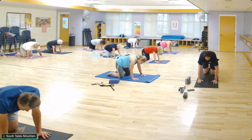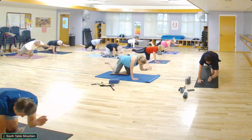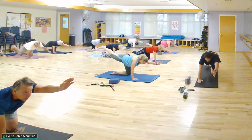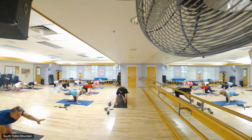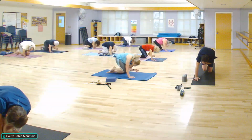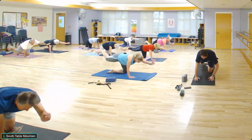Inhale, lift your left hand out and forward, your right leg back and out. Exhale, touch your elbow to knee underneath you, arch your back. Inhale, reach. Exhale, elbow to knee. Inhale, reach. Exhale, elbow to knee. Inhale, reach. Exhale, and release.